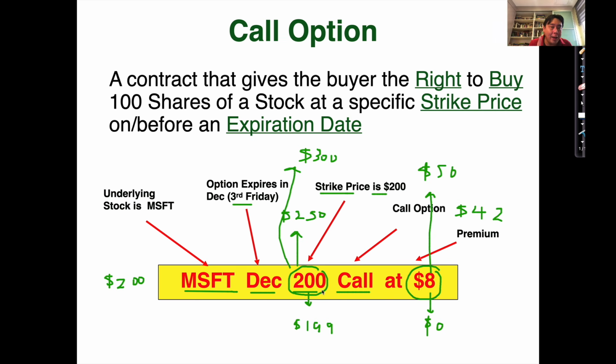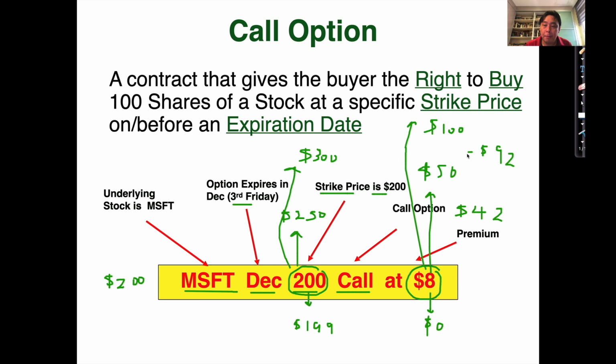And again, what do we call that? We call that the intrinsic value of the option, correct? So now the option is worth at least $100. And you're really happy. Why? Because you bought the option at $8, remember? And now that the option is at $100, you could resell that option. Bought it at $8, resell it at $100. How much money do you make? You make $92 in profit.